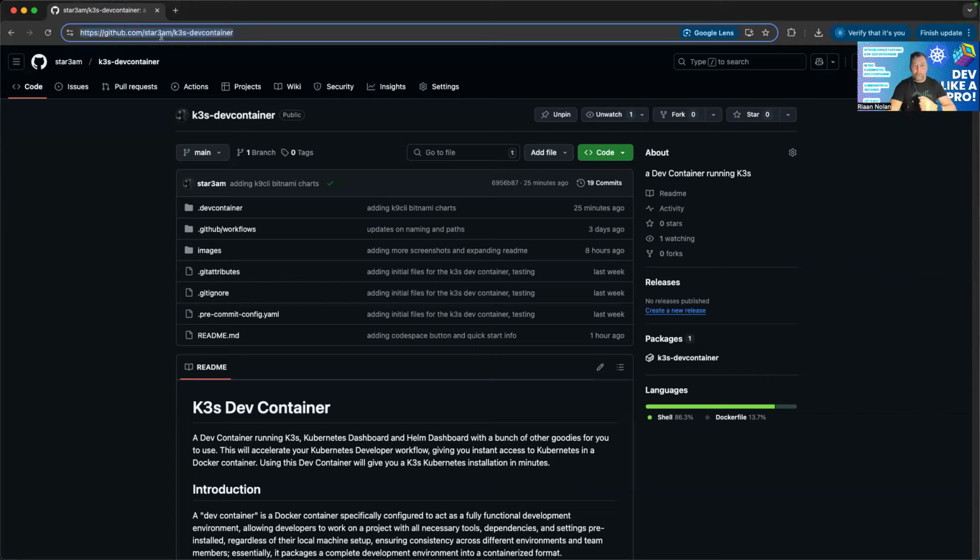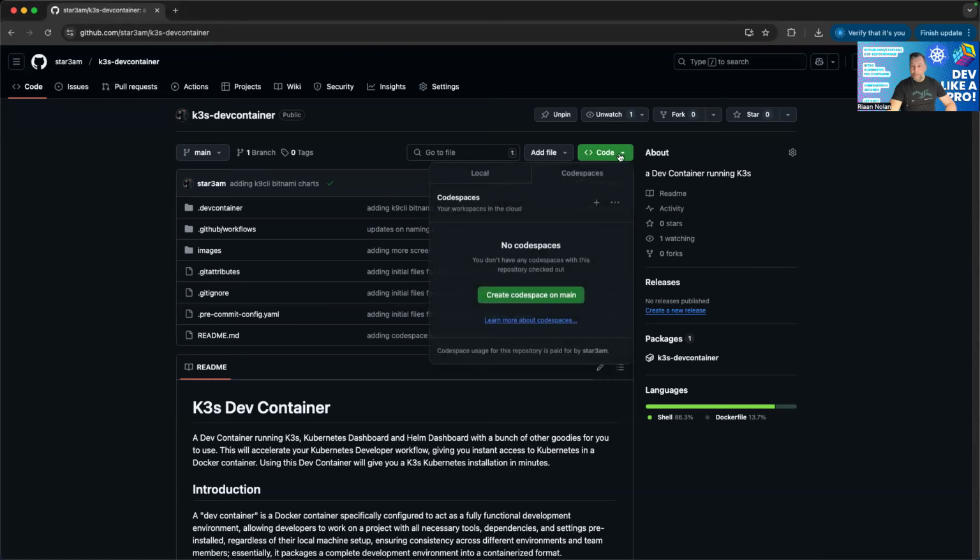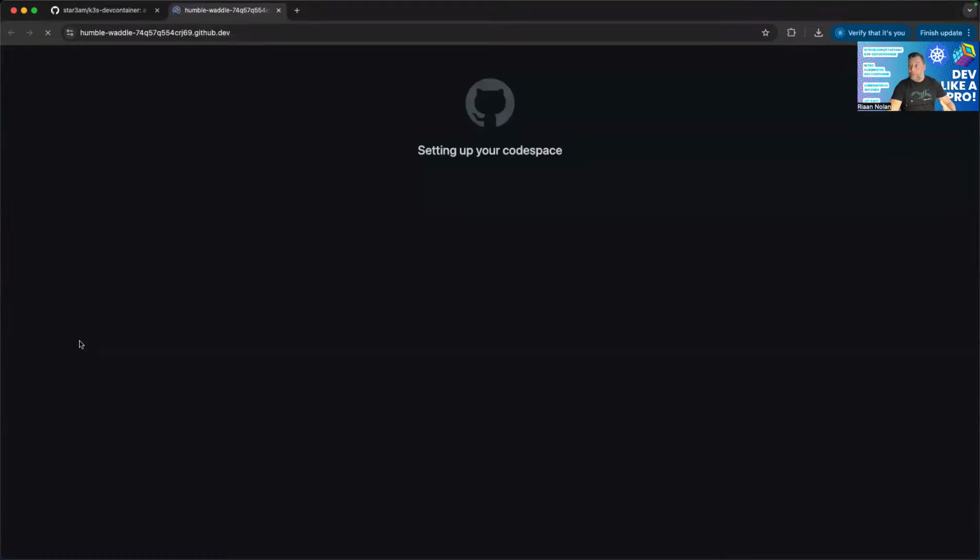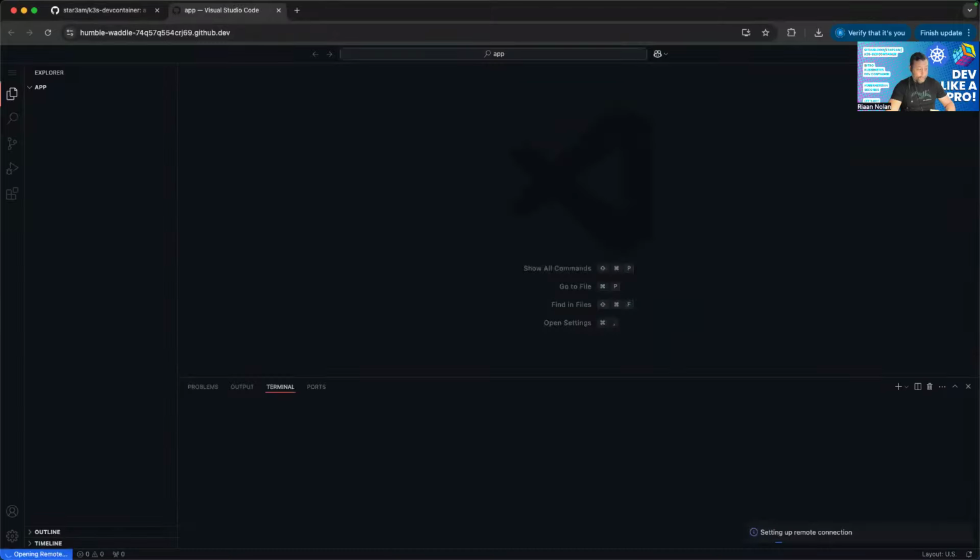We are going to go to my GitHub profile, and in there is a repository called k3s-devcontainer. When we are there, we can click Code and click on Codespaces on main, and we are going to launch a dev container using GitHub Codespaces.